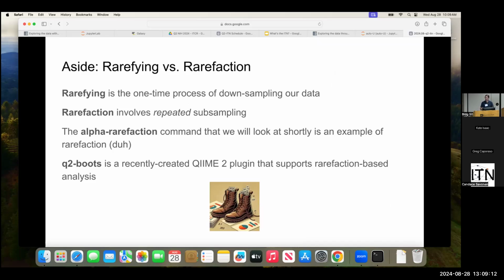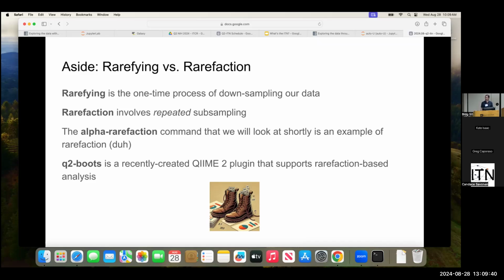I do want to mention one distinction here. There's this idea of rarefying, and that's what we call the process of taking a single random sample from your feature table. That is a one-time process. Rarefaction, on the other hand, is the repeated running of that rarefying step.